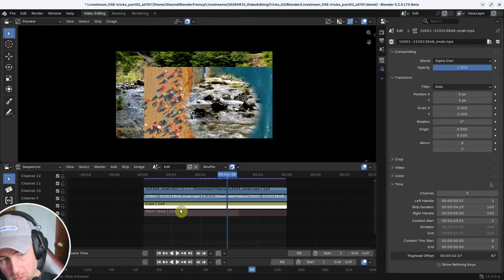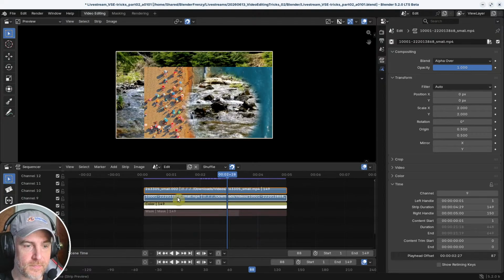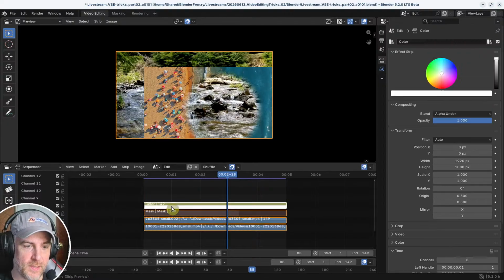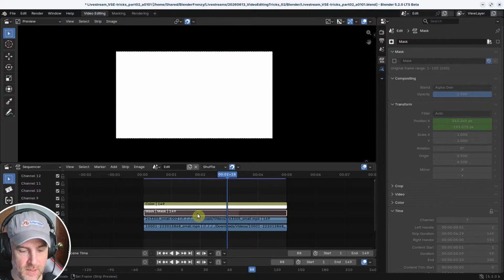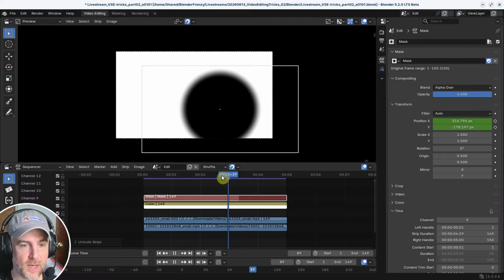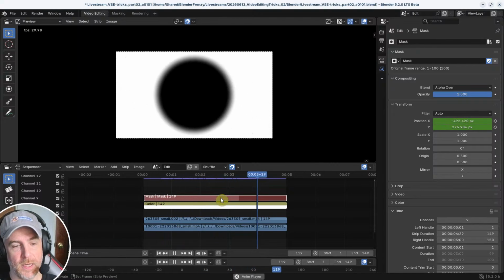So, okay, essentially what we're going to have to do is put them in a meta strip. So let's do this. We can just put this as an alpha over still. Put the mask, unhide the mask. So now you can see what's happening here with the mask. So this is essentially what we're looking for.